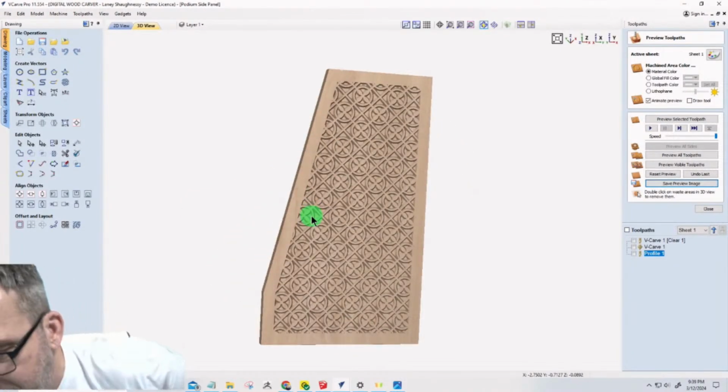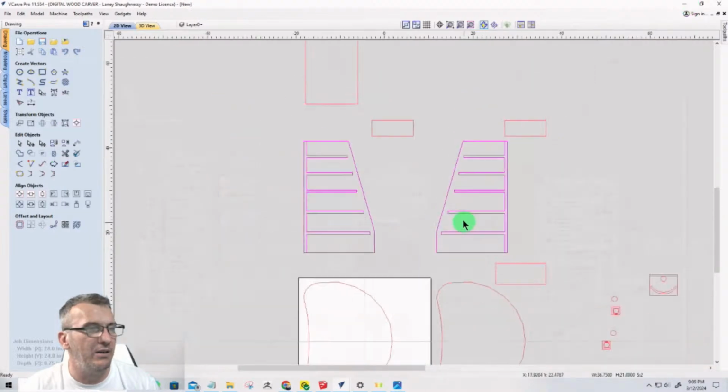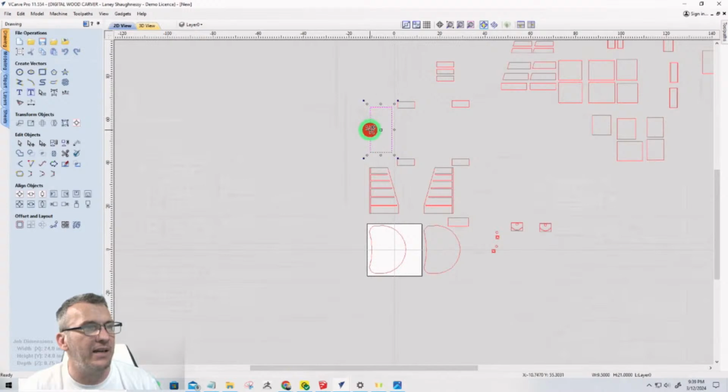Now, let's take a minute, because it's already 9:39 and we're still laying out parts and everything, but let's take a minute and look at what we have. So the only thing that we have left is the back. That's a square piece that can be cut. That's the back of the box that can be cut on a table saw.